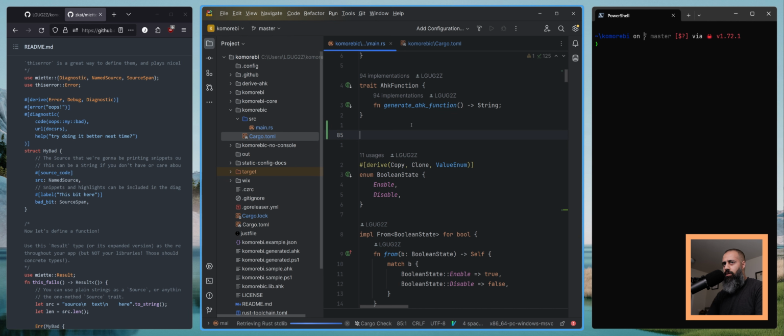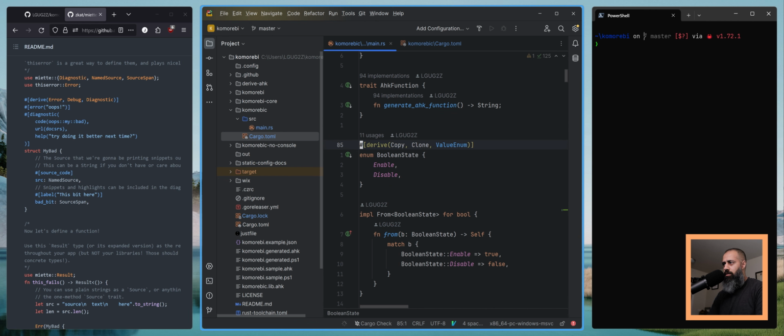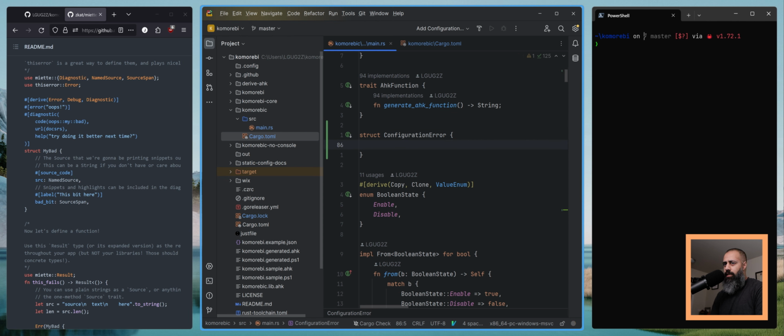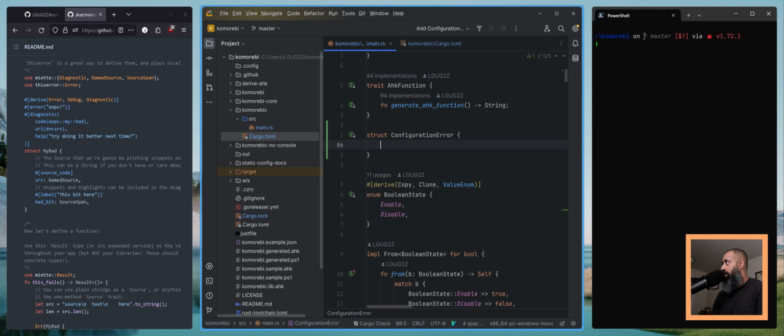So let's see, we'll have a struct error. The struct will be configuration error. Okay. And what do we want in our configuration error? We want, I guess, the message that gets bubbled up from said JSON.